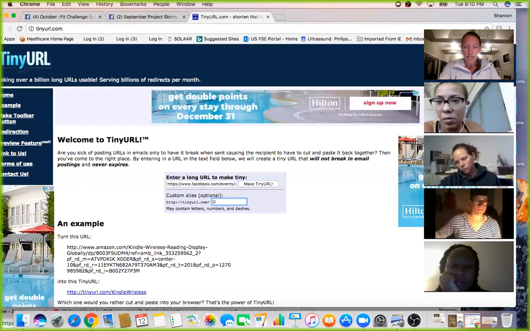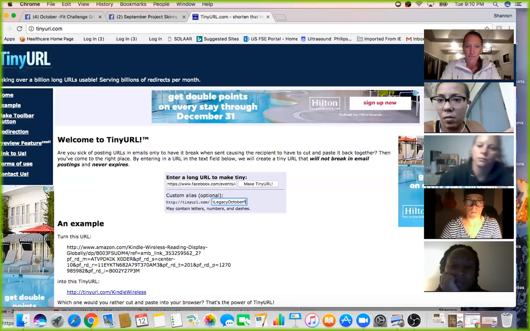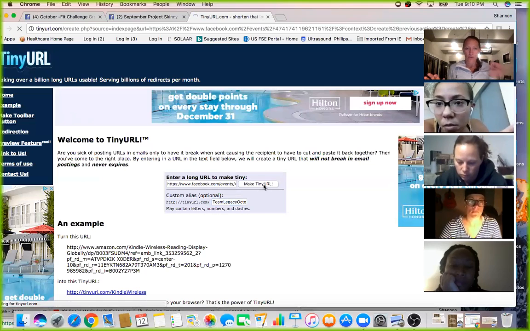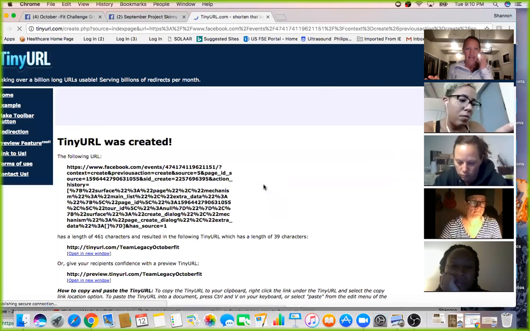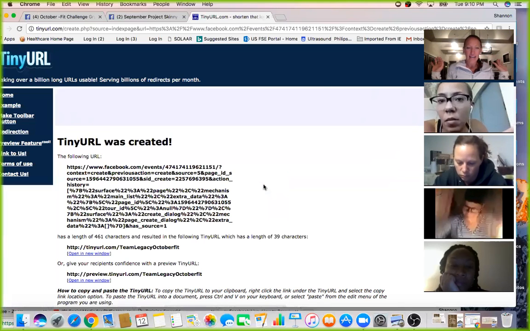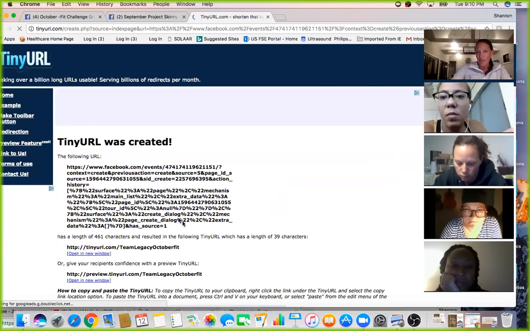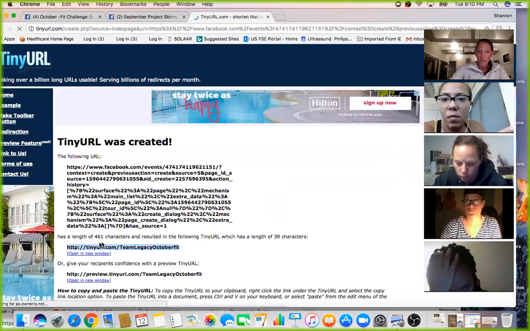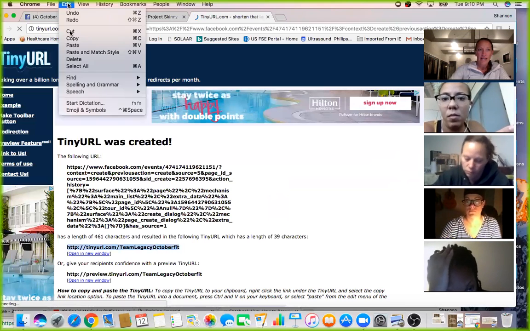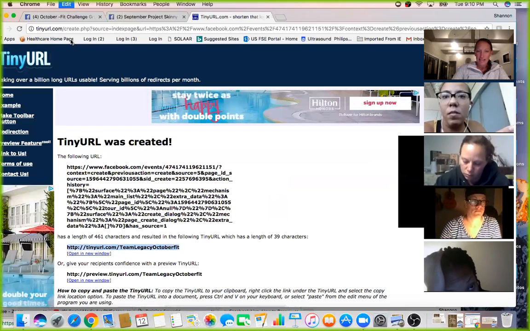I'm going to call it Team Legacy October Fit. And let's see if I can make that tiny URL. Yay, it was created. So this URL that used to look like this now looks like this.